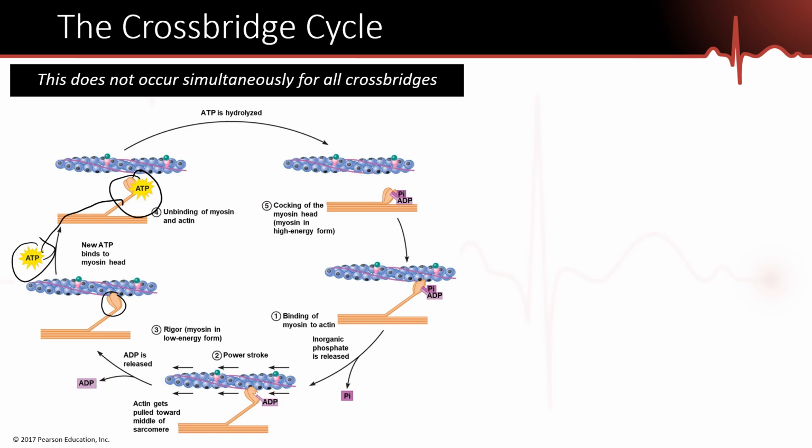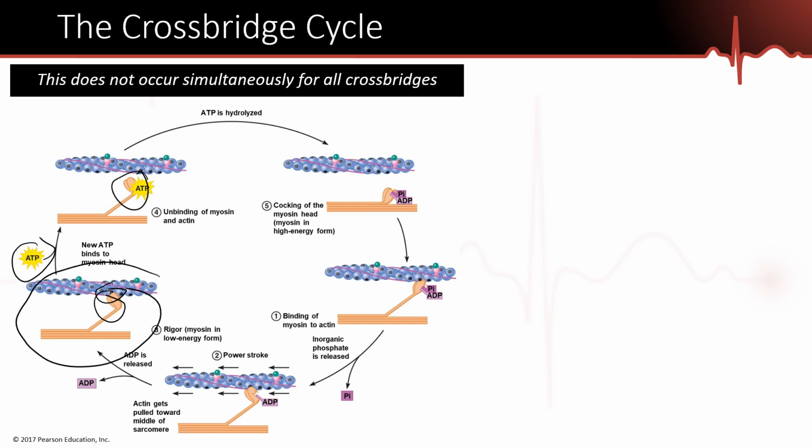When ATP binds to the myosin head, that allows the myosin head to release itself from actin. Do you see in this image down here, the myosin head is actively bound to actin? Then when ATP comes along and binds to the myosin head, that allows the myosin head to release itself from actin. Okay, it actually will begin to cock backwards. And as the myosin head is moving backwards, the ATP will get hydrolyzed by the myosin head.